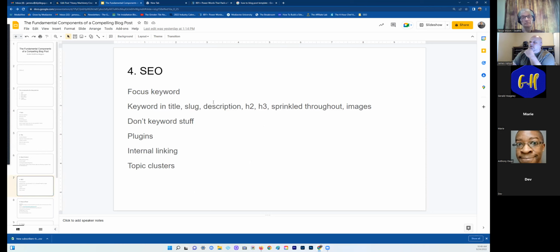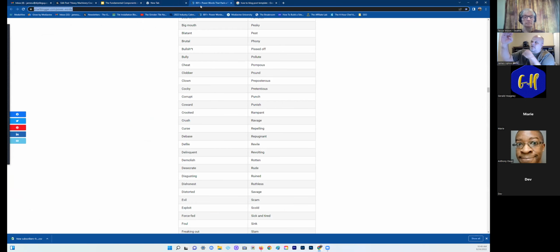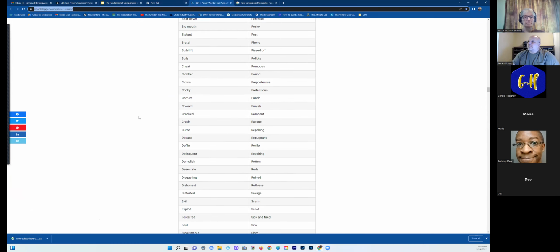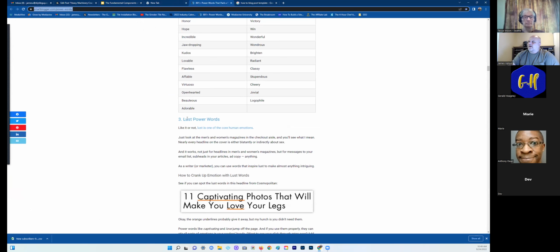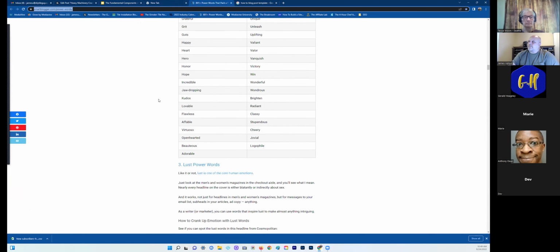You don't want to over-optimize, but you want it to be clear what this post is about. This post is about power words. It's got power words throughout. I'm sure they have it in some of their subheadings, and they keep repeating it here.